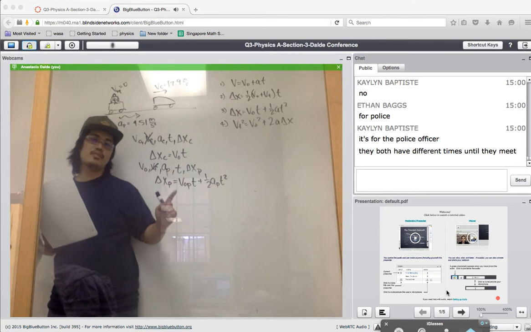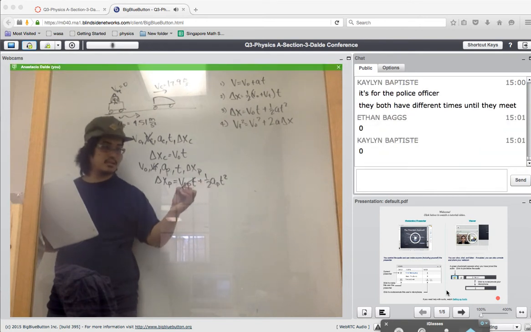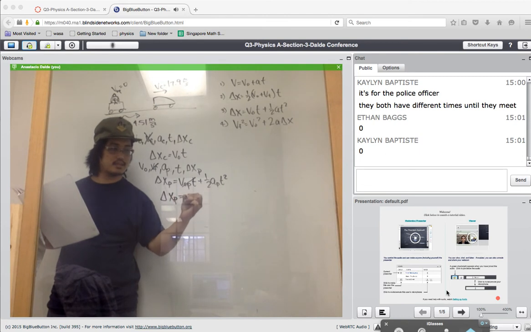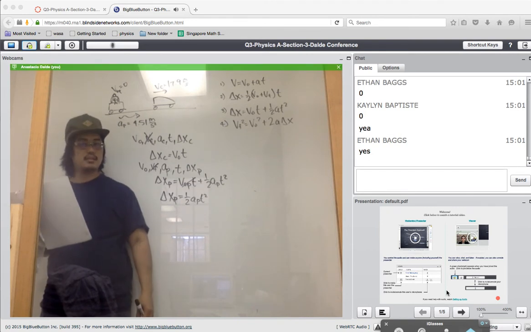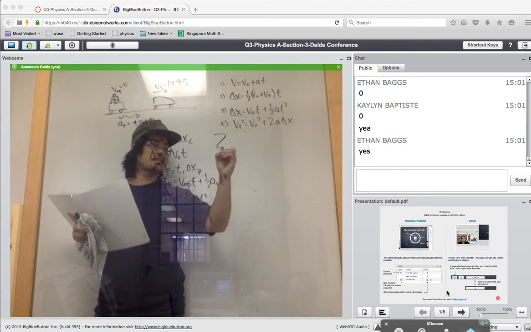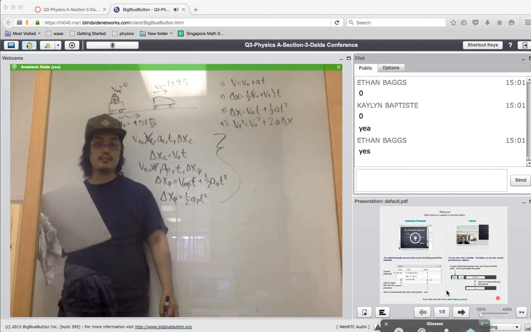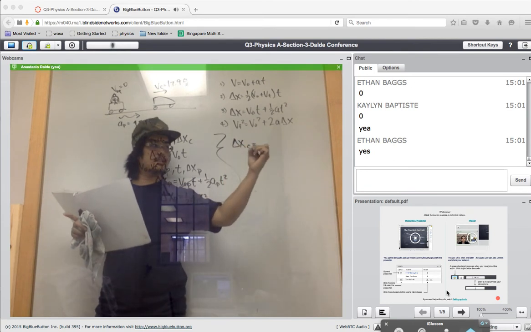All right. The initial velocity of the police car is what, again? 0. Good. So essentially my equation for my police officer is this. Are we cool with that? So what I'm saying here is this is the position of my car at any given time. And here's the position of my police officer at any given time. Now, at a very specific time, they meet up. And if they were to meet up, one piece of insight that hopefully you would be able to get, maybe just out of being creative, is to say that delta x_c is equal to delta x_p.